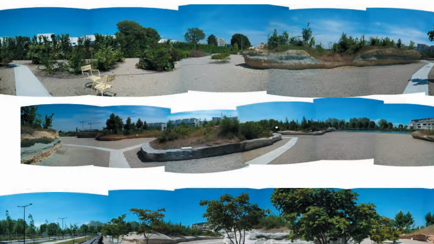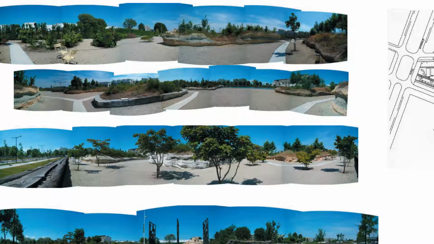And so, for example, each of them utilises the soil, representing the soil profile that occurs in the region, as well as having plants on top of it that are from the region. And what I found interesting, and the reason I included them in my PhD, is that my PhD was essentially about growth, and the idea that landscape architecture was about growth and change. It was easy to talk about growth and change in relationship to the organic plants, but how do you talk about growth and change in relationship to the inorganic?